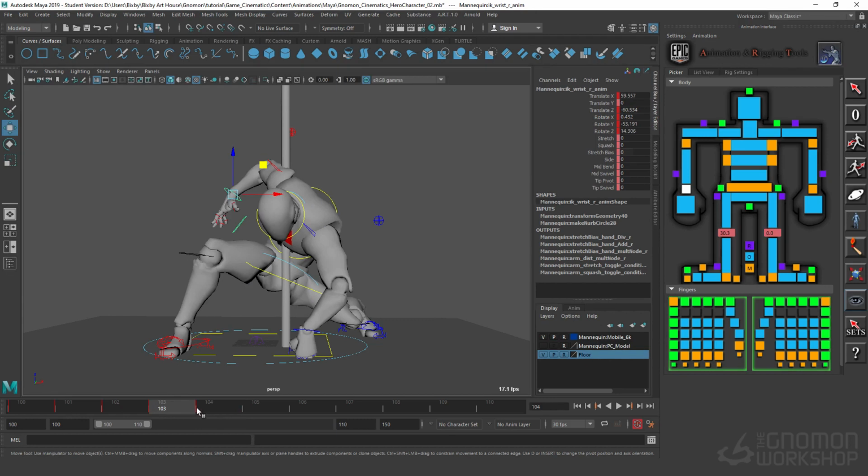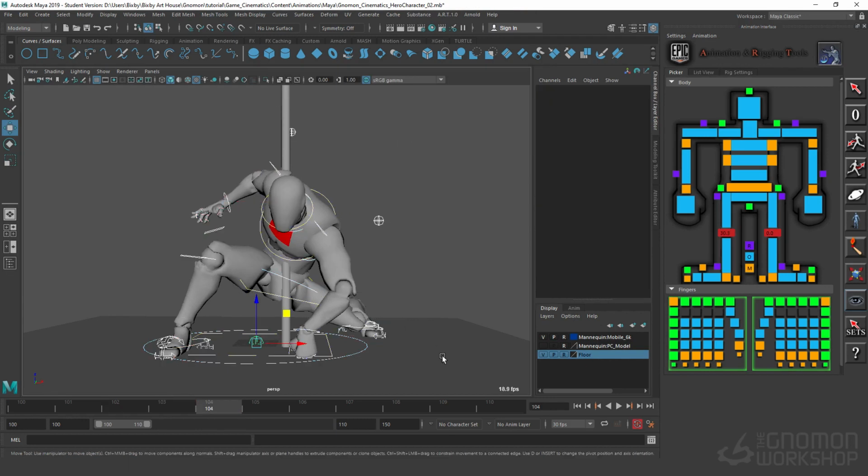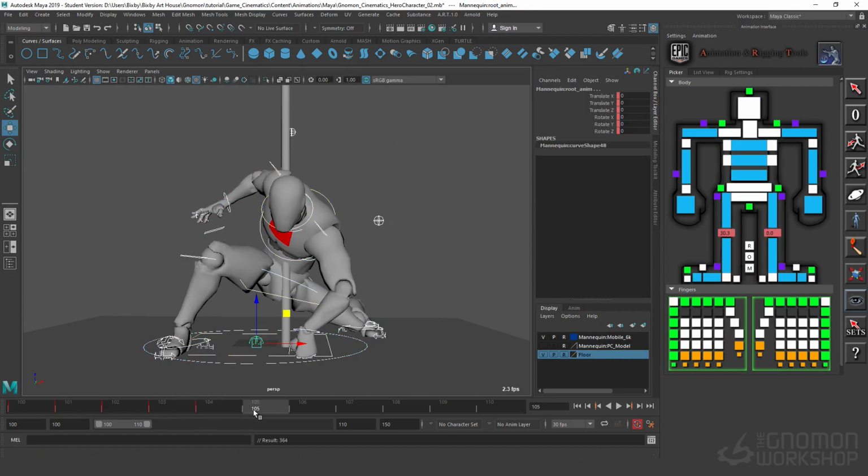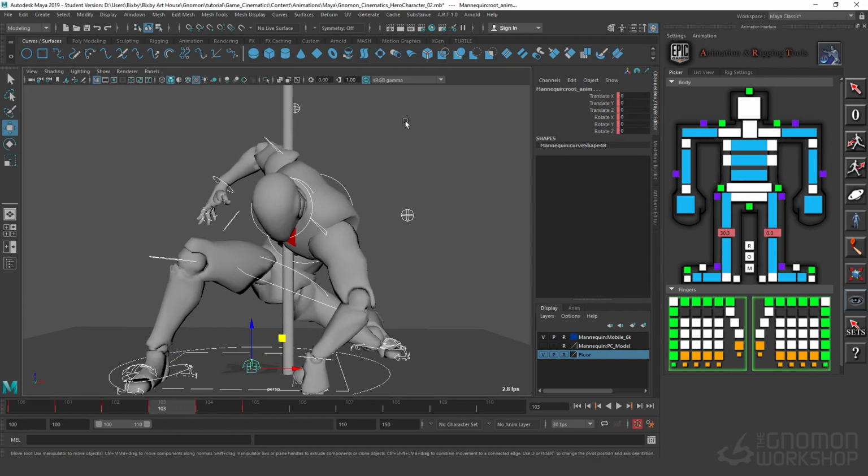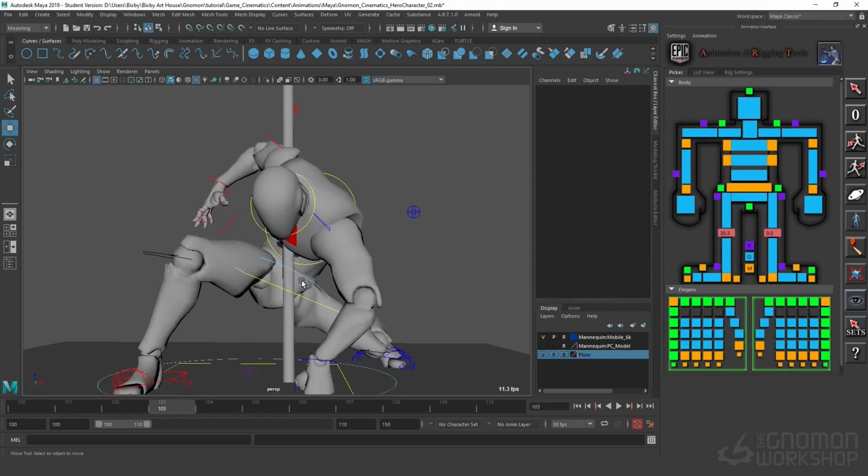But what I like to do, again, is grab all these guys, key it, move over. I want to make sure that we are feeling as if this line of action is keeping an axis. And this is what I'll show you.